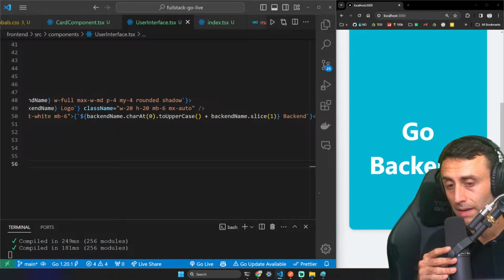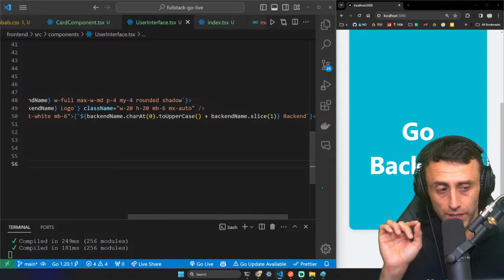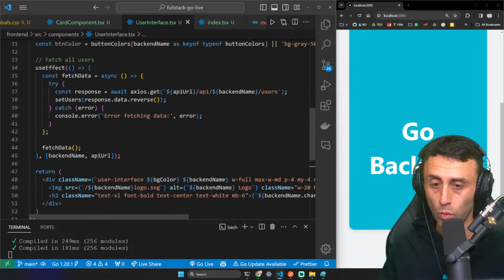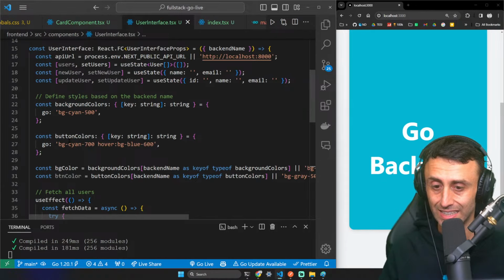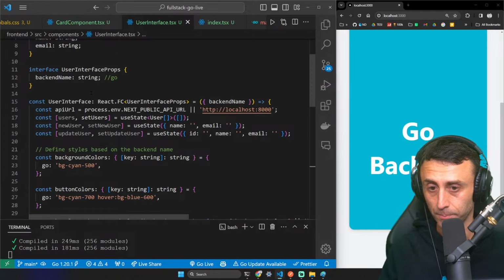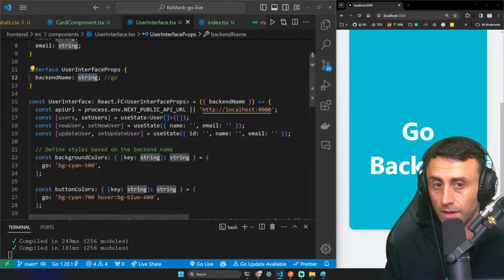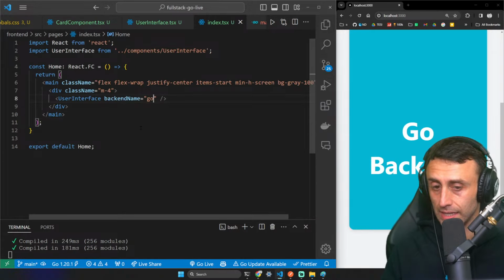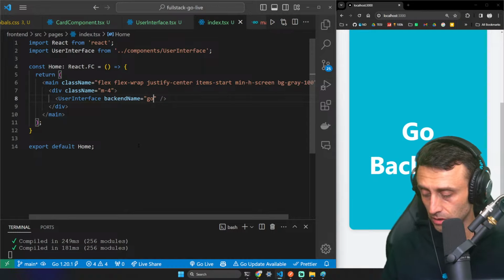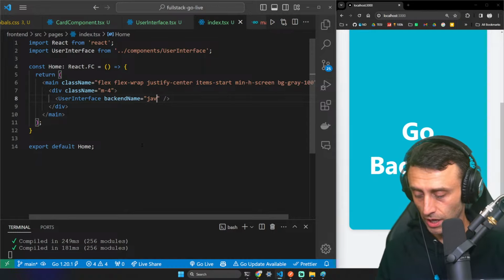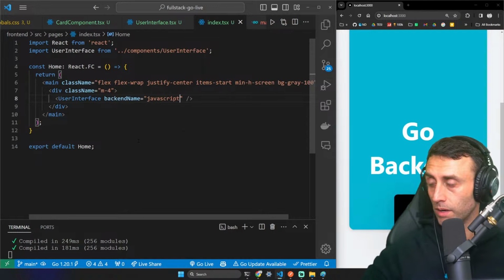You see here, Go backend, but this is not just a string. We are passing the backend name, which is this string, from the index.tsx. If I put here JavaScript, what will happen?